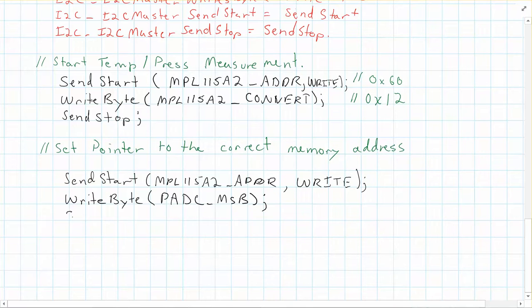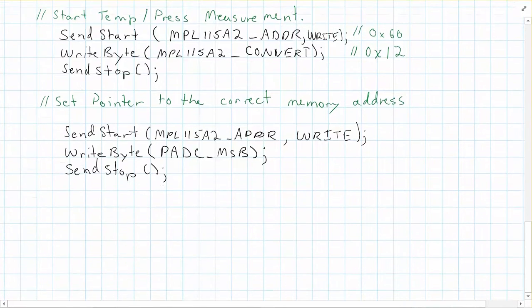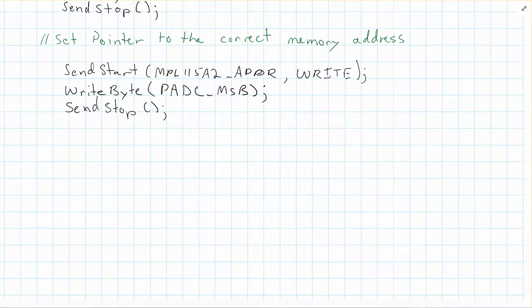And then send stop. And I really should put parentheses here. Alright. So all of this was just to get the measurement done and then also to get the conversion done, and then get the pointer to the correct memory address, the register. So now we have to read the data in.